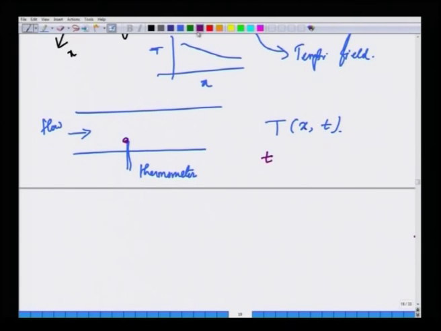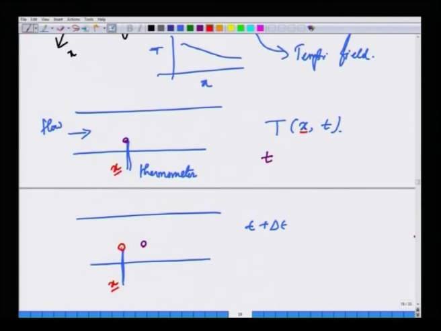At a later time, okay, t plus delta t, a slightly later time, okay, at the same spatial location, this point which was here at x, okay, would have moved here, and some other point would have come and occupied the location x. Okay. This is the same location x. So, let us call this a vector x.